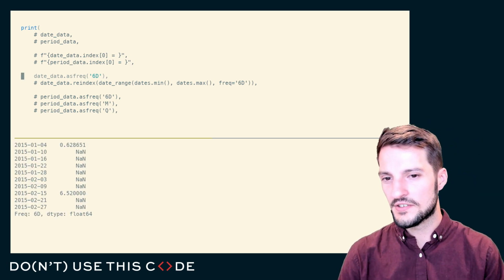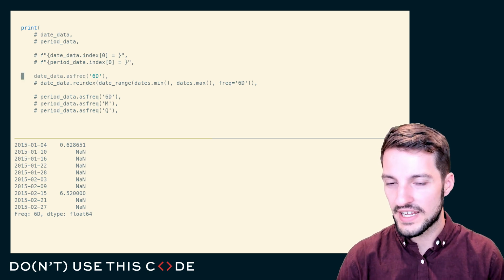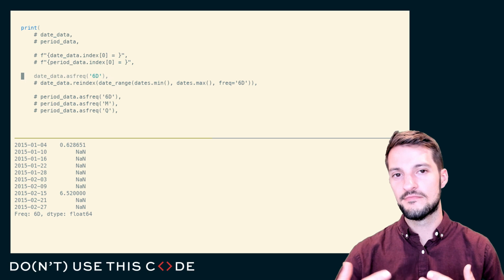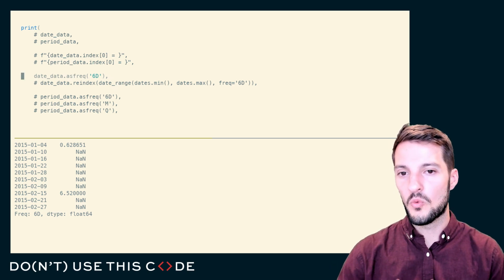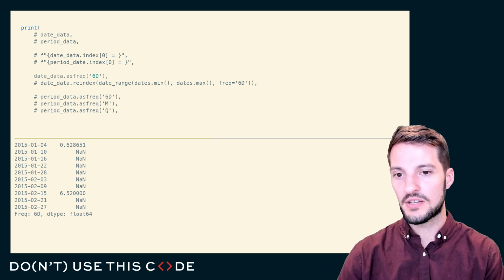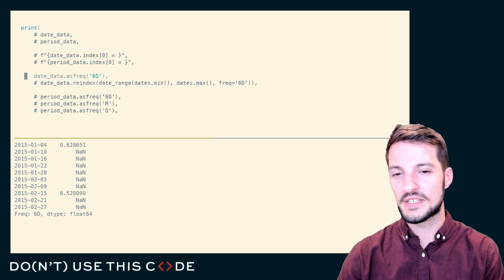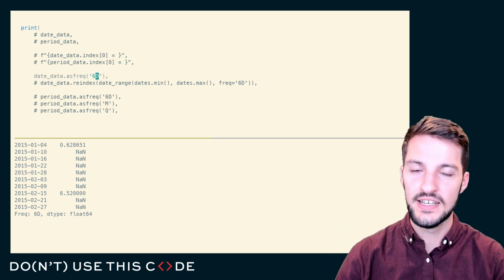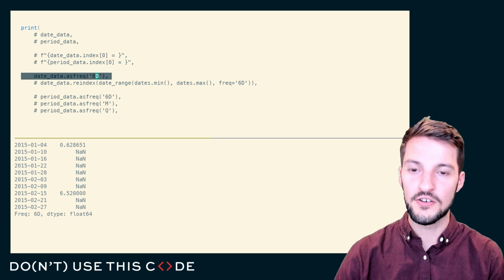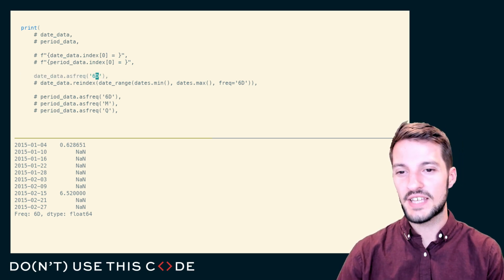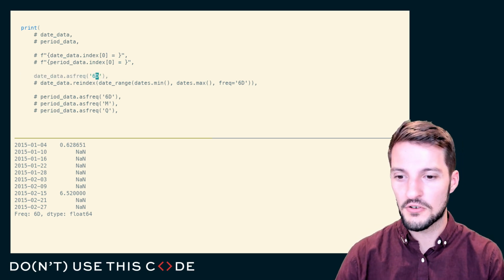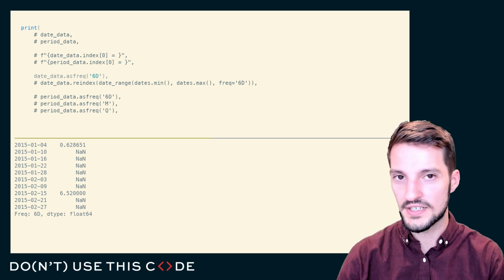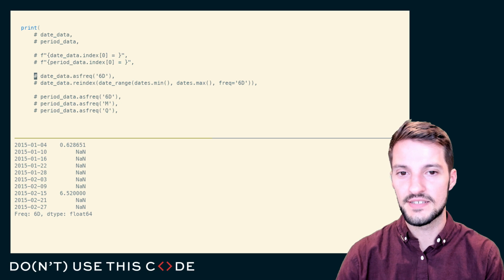And here you see that I'm actually getting a bunch of NaNs. That's because I'm re-indexing my data with the days that are spread apart every 6. That's what this 6D is. So I'm getting every 6 days from my earliest date in my data set, re-indexing that onto my old data set. And what's happening here is I don't have any values that correspond to January 10th or January 16th in my original data set. And that's why we get all of these NaNs.